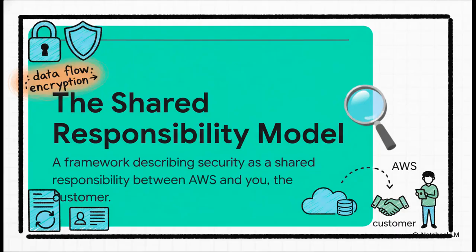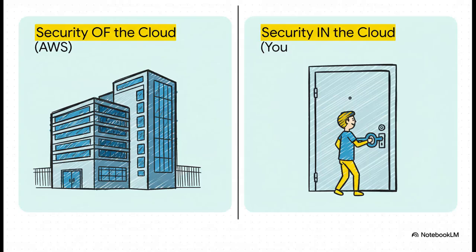Okay, the core idea, the one that underpins everything, is this: the shared responsibility model. This isn't just some corporate jargon, it's the actual framework for how security works in the cloud. You really have to think of it like a partnership, a deal between you and AWS. And this right here is how that pact breaks down.